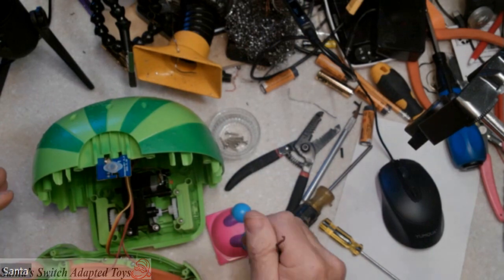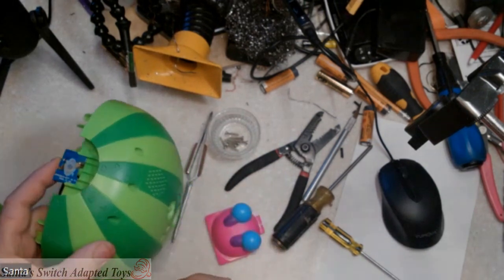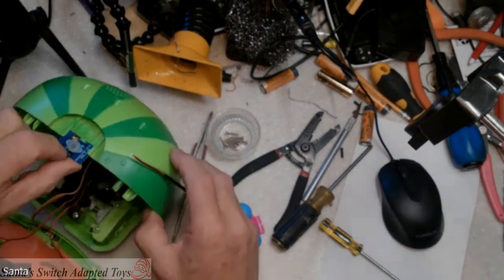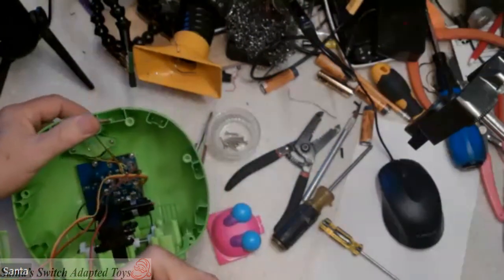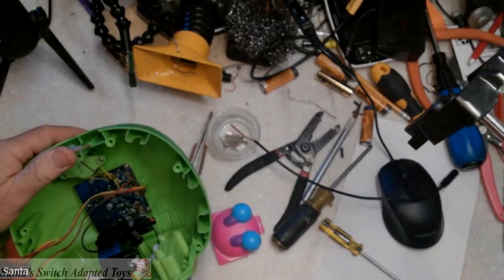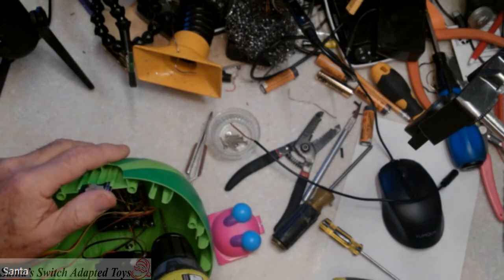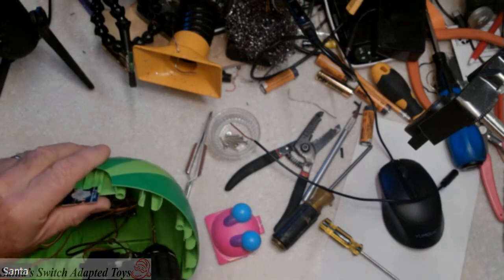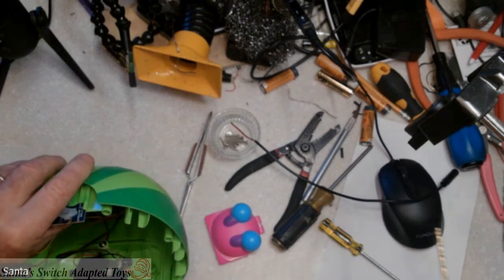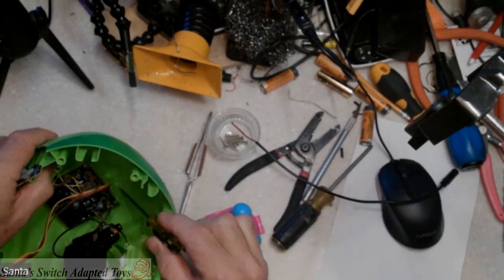Although it looks a little crusty with regards to the soldering they did, those are definitely solder points we can use for our cable. I'm going to run the cable through the back, probably next to the switch area. I'm going to drill from the inside out to get my hole, so that we make sure we avoid any and all components. I'm going to go low. So here we've got a hole in there now — you can see it way down back there.